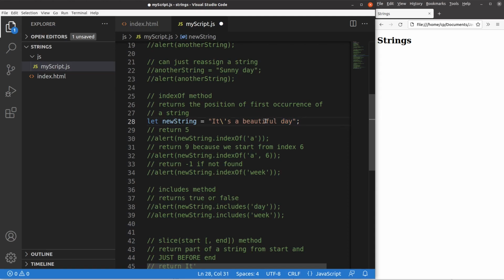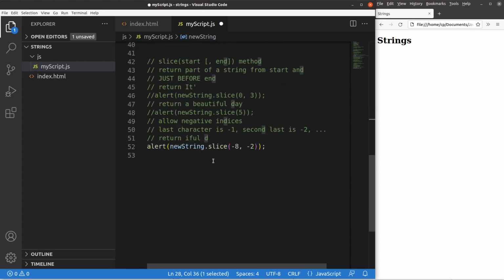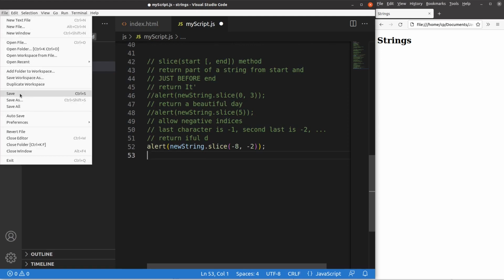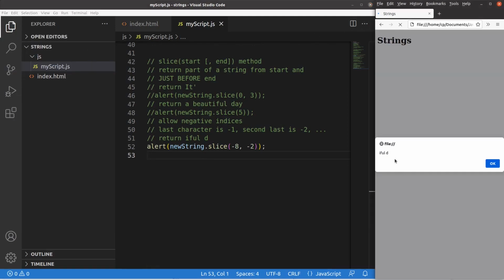So -8 refers to this letter I. And negative index 2 is A. So in this case, I don't show index -2 because I just want to show the letter just before that index. So I will just show index -3, which is D in my case. So let me see the result. Save. Reload. Yes, you see I would show IFUL space and D.